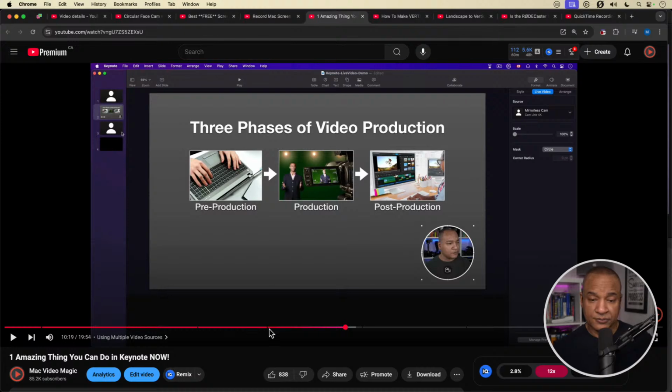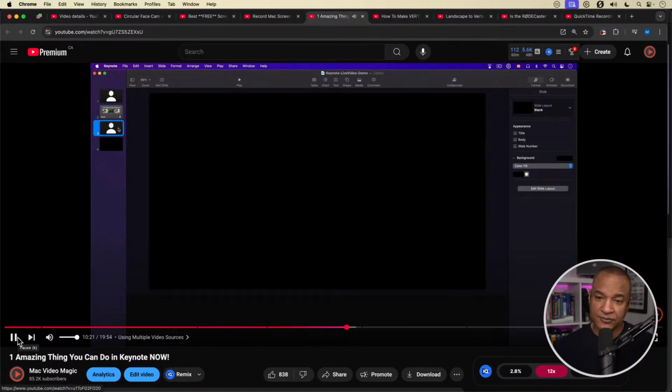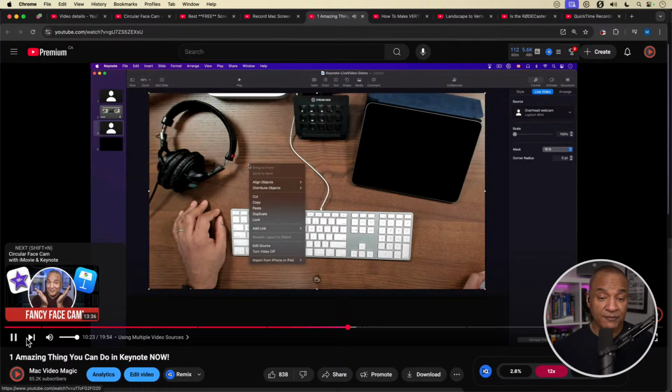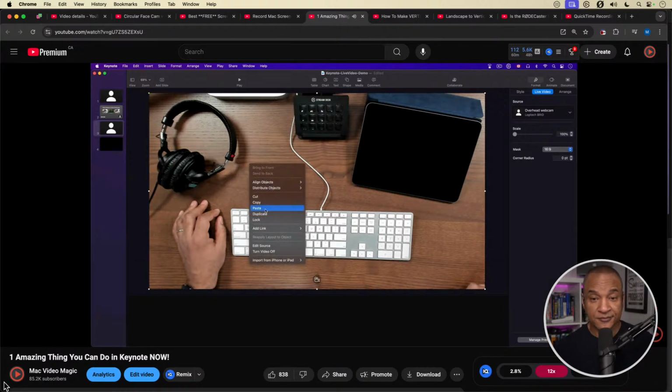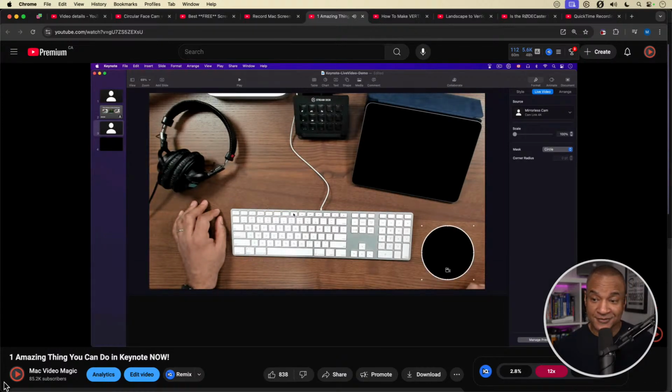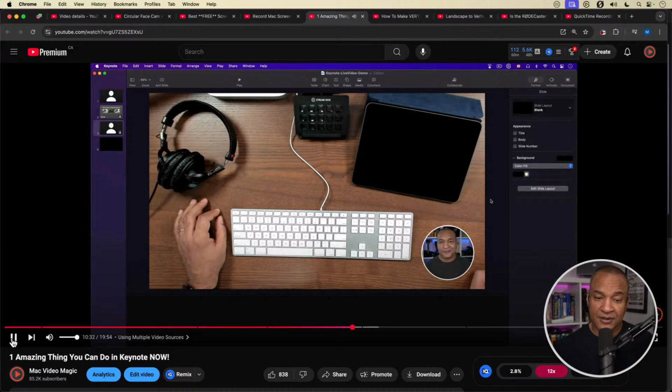I'm going back and selecting the third slide. Right click. Look at that. You can even have multiple cameras, and select paste. That's again pretty cool. You can also use the keyboard shortcut command. So I've got multicam right there. There's the circle frame video, so there is the video of me. This is all done in Keynote, by the way. You can see it. Keynote.